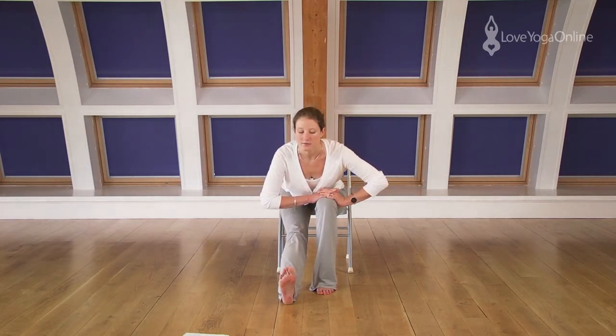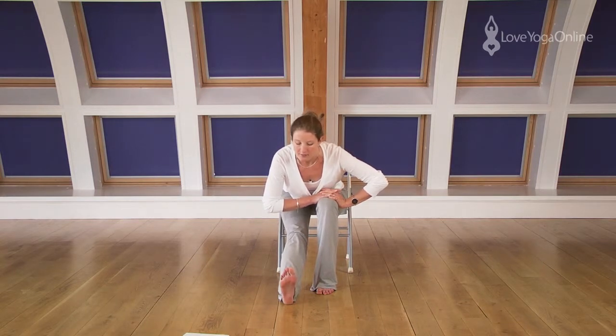We'll bend the right leg, stretch out the left leg, and again, gently folding, keeping the spine lovely and long, and folding forward over the left leg this time. So our hormones are governed by our primary systems, the endocrine and the nervous system.